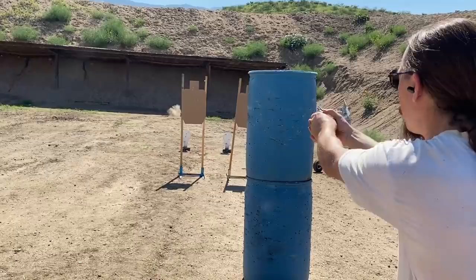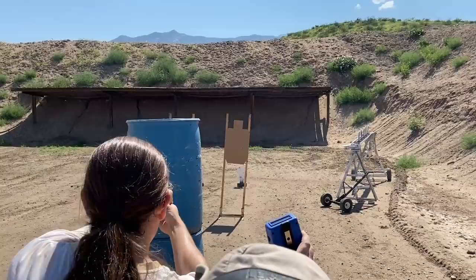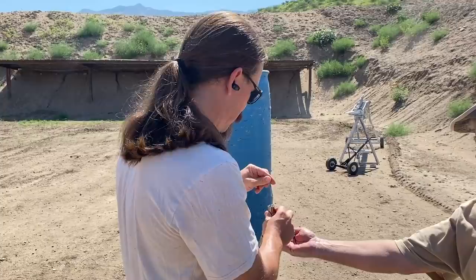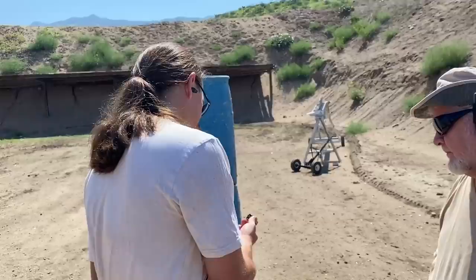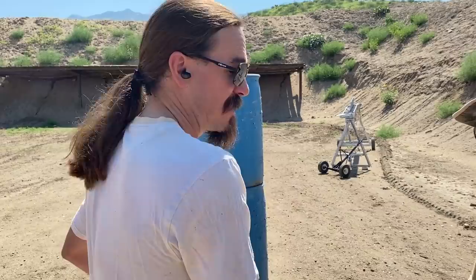Paper. I hit it! And I missed it. Reload! I can't reload! I've only got one cylinder! That cylinder gets hot too after five rounds of Magnum. I'm not keeping it. I guess you wouldn't, would you? And the ejector. All right. You know, it's not super slow. It's actually faster to shoot it than it is to reload it. That's something, right? Range is clear.